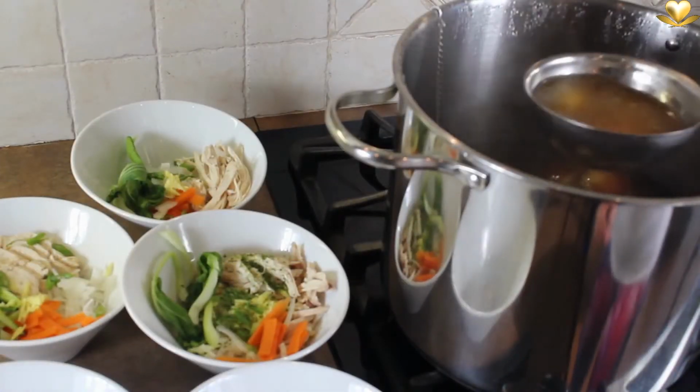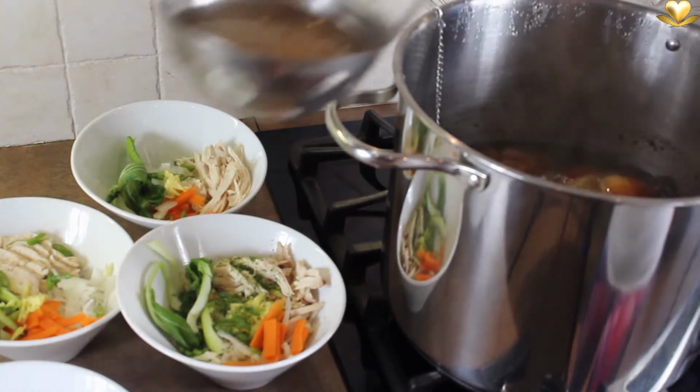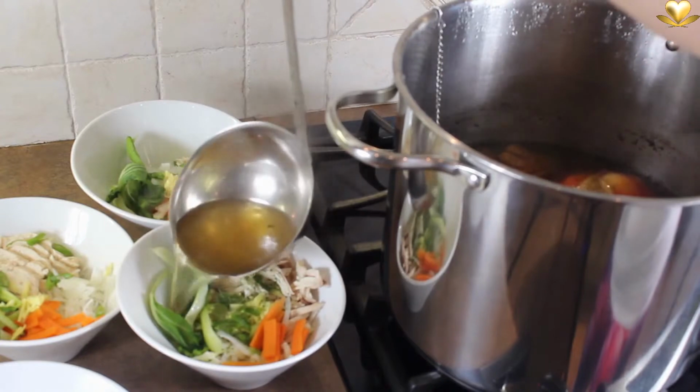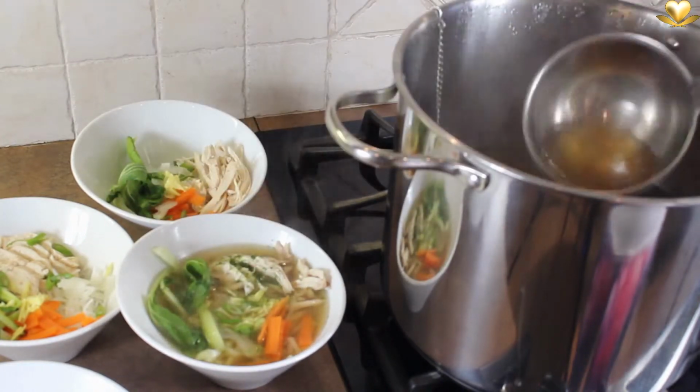Very important to bring the broth to a rapid boil before pouring it in each bowl. It's one of the secrets for a successful pho. To prevent burns, do not hold the bowl while pouring.